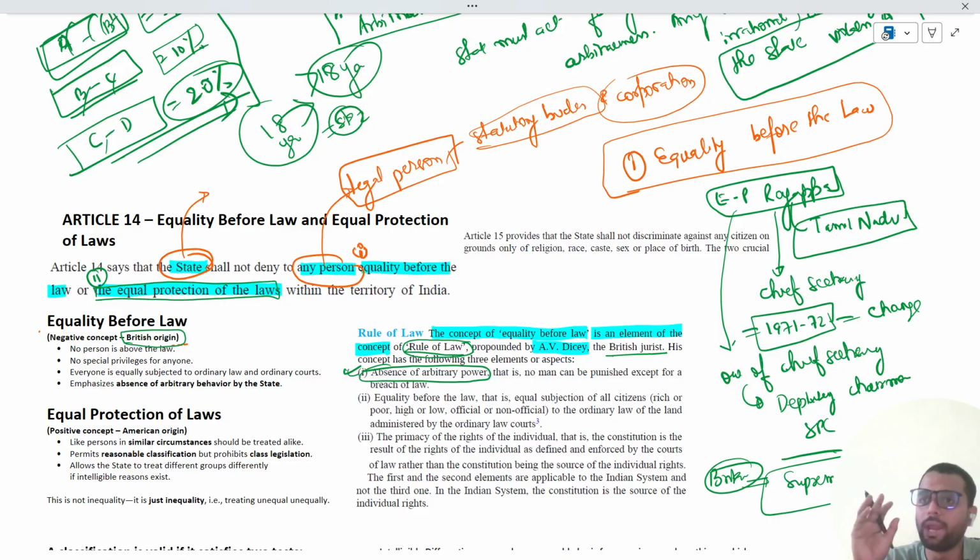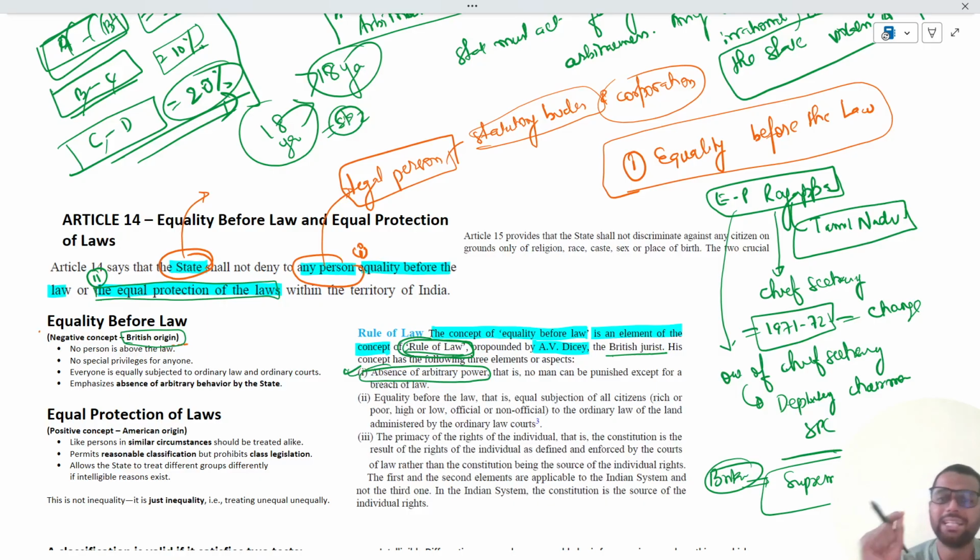So you are free to do anything you want to do, unless and until you are in contradiction with the law passed by the Parliament. So the Parliament is supreme, not the Constitution. But Dicey propounded the rule of law. He said, yes, if you are free to make law, that means you can make any law because there is no constitution, there is no prohibition on you. No, that is not the case. There should be the rule of law.